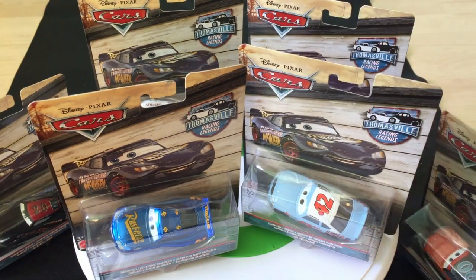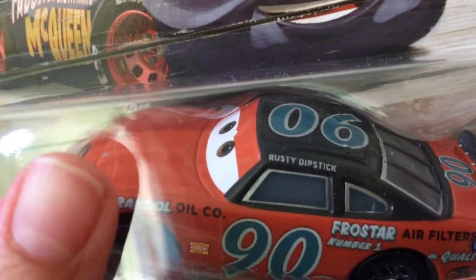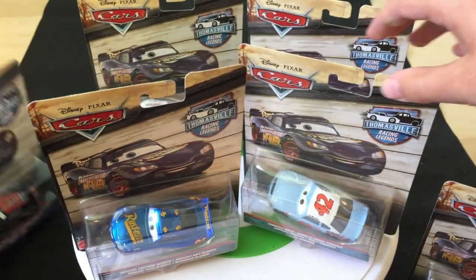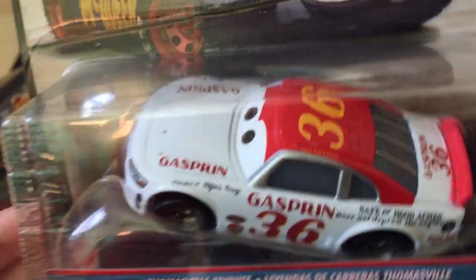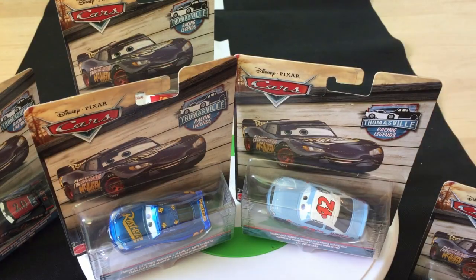There's no little description of it, which is kind of unfortunate, like there was for the XRS Racing Series ones on Amazon. Here you can see it's Ponchy Wipeout, painted as Rusty Dipstick. Here's Jackson Storm, apparently still dressed up as Jackson Storm. Some they changed the name, some they didn't. McQueen — Metallic Fabulous Lane McQueen. Here is Reb Meeker, who's still Reb Meeker, so it looks like they only changed the name on Ponchy, which is kind of interesting.